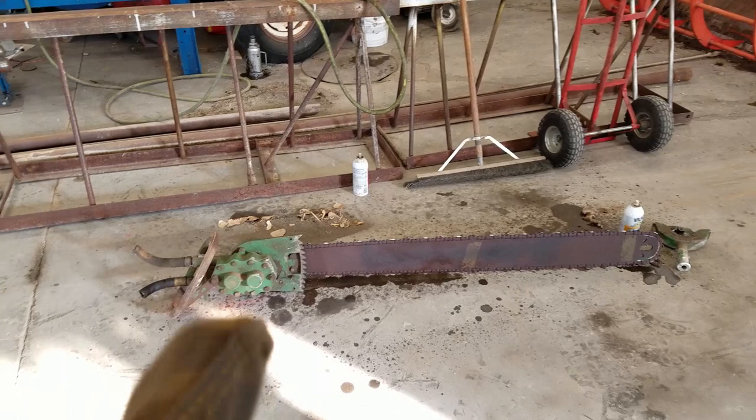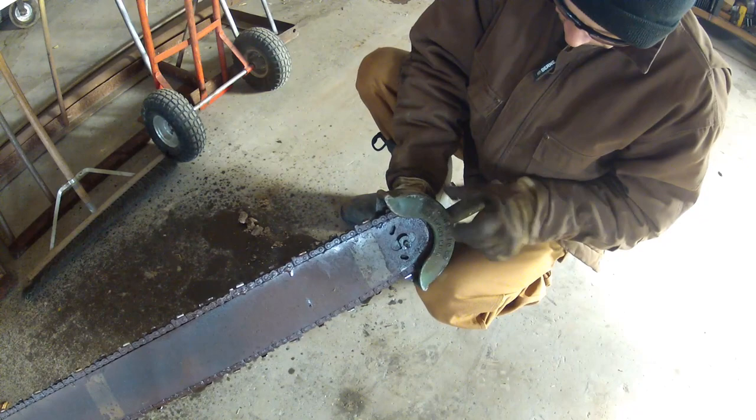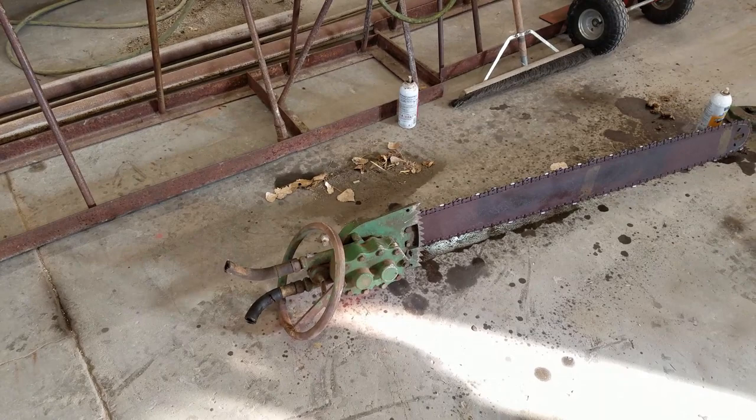This is really cool — it's a quick release. So if you want to use it without this end on there, you just turn it and it pops right off. Somebody just cut the hoses off, which is fine I guess, but I need to see if that is pipe thread or what those fittings are. I need to look in there and see if there's any junk in that pump and just do all that fun stuff. But this thing is pretty freaking cool.